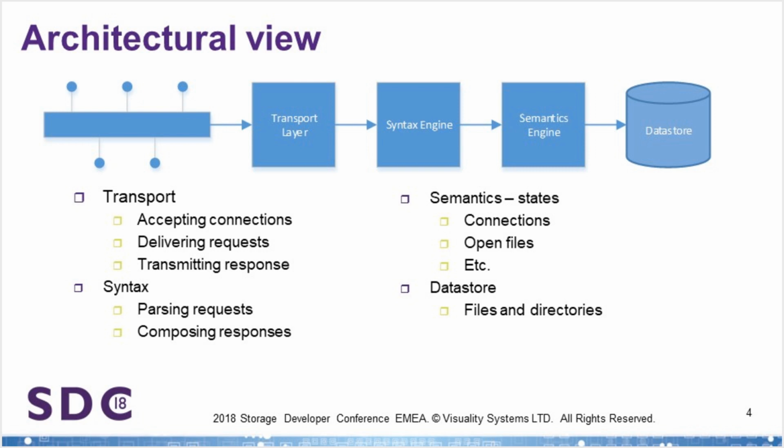This picture shows a top-level architectural view of how a file sharing protocol couples with a storage solution. Here comes the network itself. Here is the wire. We need something to talk with the wire and to provide complete packets. The syntax engine is something that knows what the file sharing protocol looks like. So it knows how to parse the incoming request, and it knows how to pack an outgoing response. Here we have the engine, the component that handles the semantics of the file sharing protocol. And finally, we have the data itself. Data and metadata sit here.